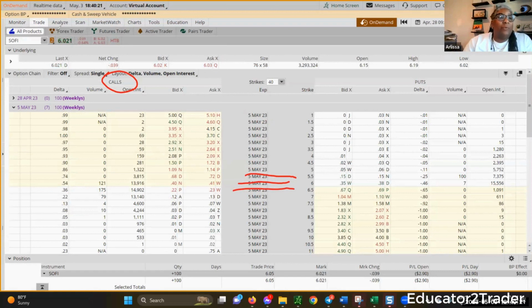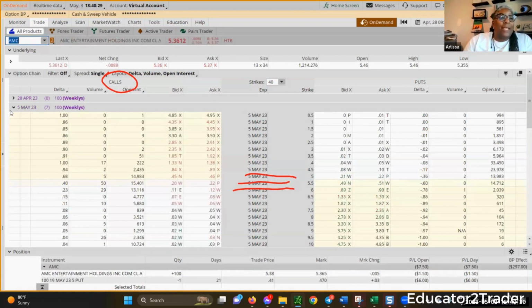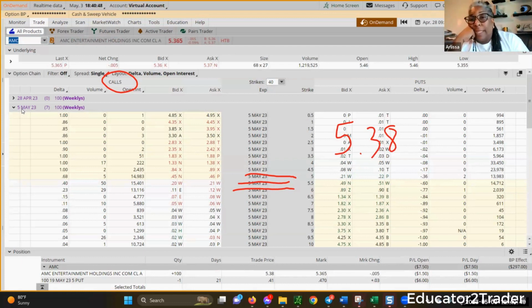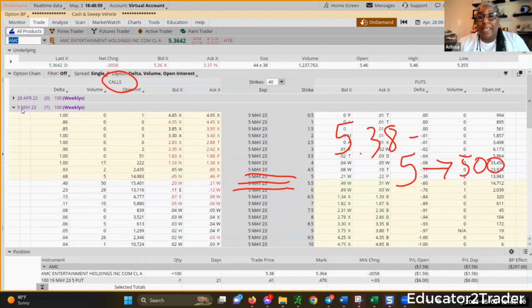How did I get to SoFi when I was talking about AMC? Let's go here, AMC. Okay, we want to sell a call above what we paid, because we paid $5.38 for them. If you're selling a covered call and the price goes up into that and breaches it, then the shares are going to be called away. And you want them to be called away higher than what you paid. You don't want to do a 5 strike and then your shares get called away for $5 apiece, which is $500, but you paid $5.38, right?